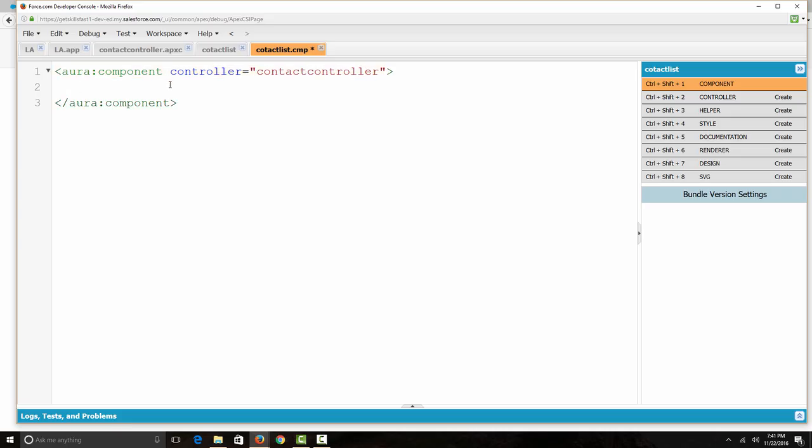Okay, now what I will do, I will quickly define an attribute which will be used to append the values to and iterate upon. Attribute, we have done this in the past several times. Name equals to, let's say I name it contacts, and then type equals to contact list. Okay, we have done this with the opportunity list as well.